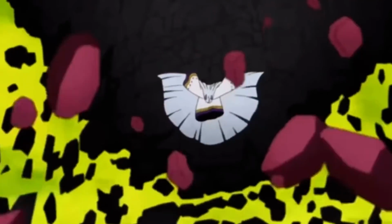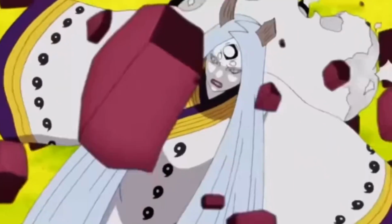And that is a really good question, because for all intents and purposes, everything we know about karma markings makes it seem as though a decade should be enough time for Kaguya to come back. In fact, it's been over a decade. It's almost been 2 decades, as it's been about 19 years since Kaguya was sealed in the Fourth Great Shinobi World War. So why, over the course of almost 2 decades, has Kaguya not been able to reincarnate through the vessel of Sakura? Well, there are 2 possible answers. The first is that Kaguya actually didn't die in the second Sixth Path Shubaku Tensei.